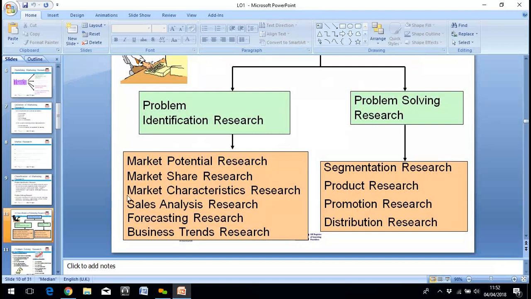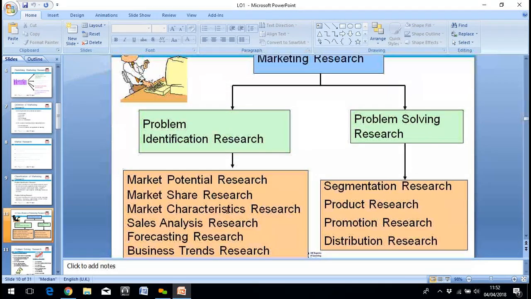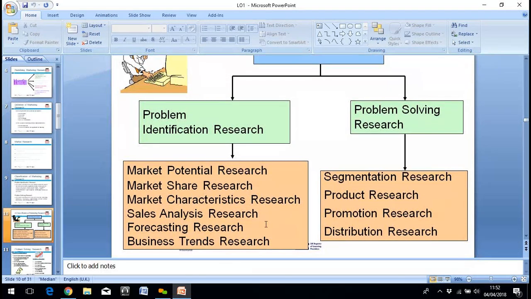It could be the characteristics, like how the marketing is done within your organization. It could be an analysis of sales research or forecasting to say what's going to happen soon, and looking at the actual business trends within your organization. So any of those areas can formulate your research project.